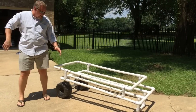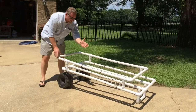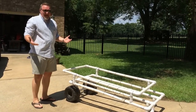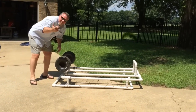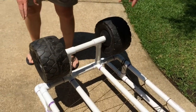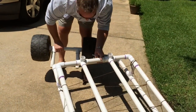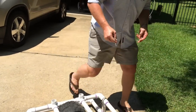A couple of final things about the design: I went and put just 550 cord, and I laced the sides as well as the bottom. What this does is it'll allow you to stand up boogie boards or beach chairs sideways if you wanted to, so they won't fall through. This thing's pretty big, but it doesn't need to be any bigger than it has to be when it stores. So what I did was I attached the wheels and the front cradle with hitch pins — they easily come off — and you can take that apart.